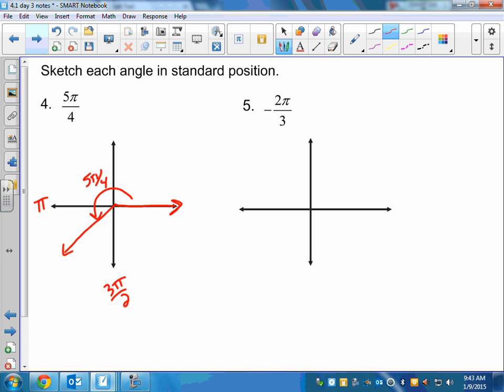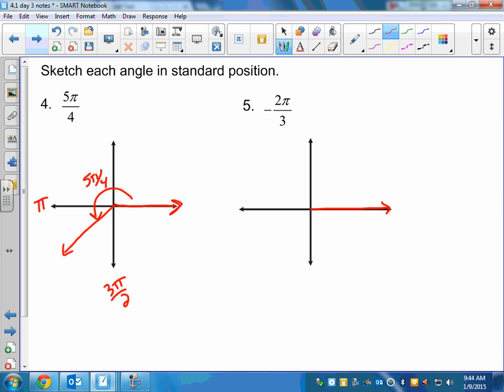And if it's negative, then the angles are opposite. It will go the opposite way, like number 5 here. And again, you could change that to degrees if you want. But negative 2 pi over 3 means they want you to measure it in the negative direction, which means clockwise. The initial ray will still be starting at 0. But now you have to think negative, okay? So you have to go the opposite way.